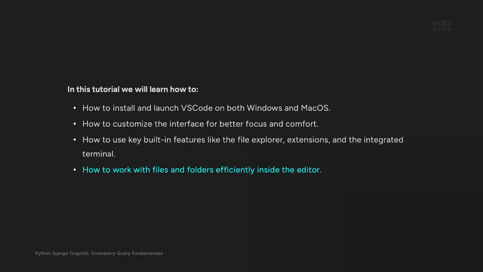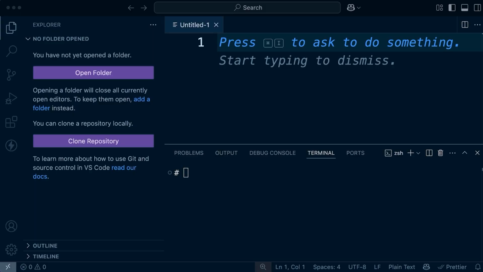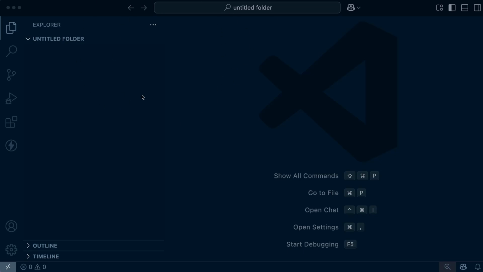Okay, so finally, let me just show you how to get started working with files and folders inside our editor. Now, typically, before you even open up Visual Studio Code, you need some sort of project folder. That's what you're going to need to initially access or connect to when you open up Visual Studio Code. So let me just create a new folder on my desktop and then select Open Folder and then select that folder. Okay, so once you've worked through that process, selecting a folder wherever you've saved it on your computer, you should now have access to that. So you can see the folder I created was called Untitled Folder. And this folder is where we're going to work and build our code.